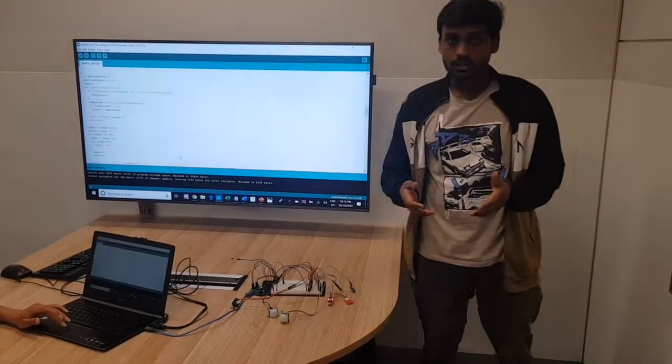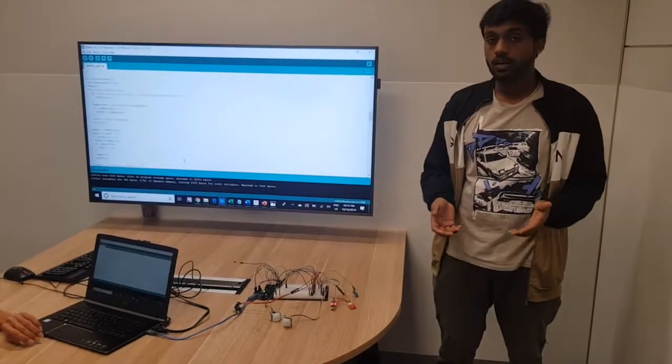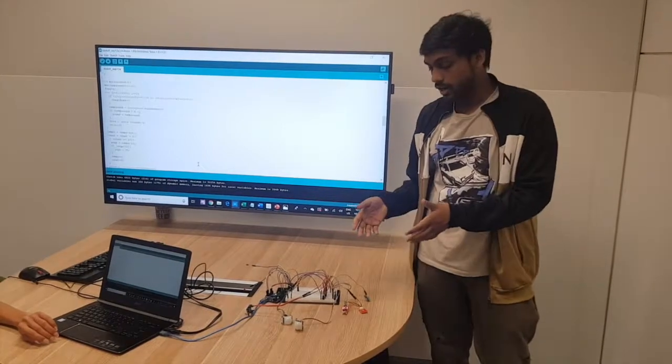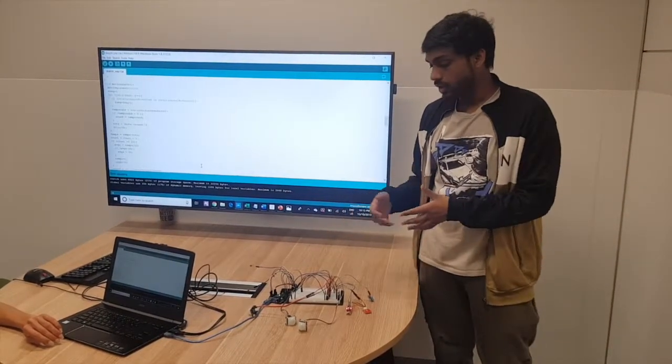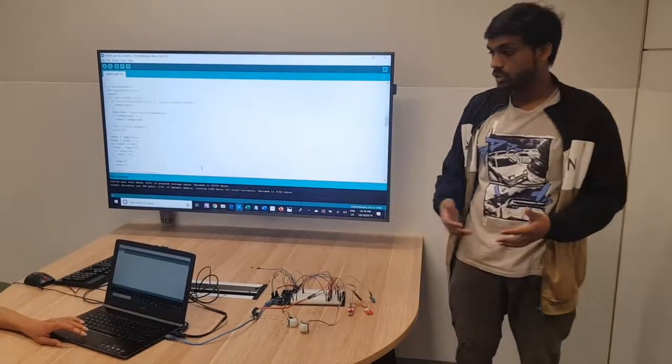For example, if someone is inside the room and they're not moving at all, so they're sitting and talking, in that situation our sound sensor will detect sound, and according to that our system will not turn off, which was a flaw in our previous prototype system, but now we have improved that with our sound system.